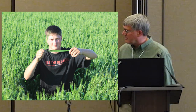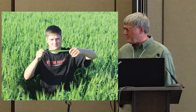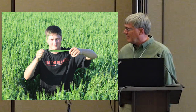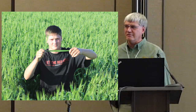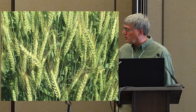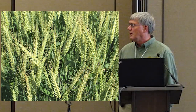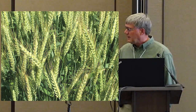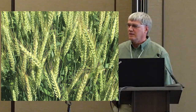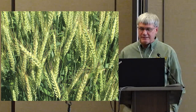That's my son in the field. He's actually kneeling down. He's not standing up. The wheat variety wasn't that tall. But that was near Purdue, Saskatchewan, a massive flag leaf. I think we put down 50 pounds of actual N at seeding time and then came back with another 60 or 70 pounds of actual N at first joint stage. Then we were going back in at flowering, which is why we were in this field at this time, with a Prosaro application for fusarium suppression. But if you can bang some of these second nitrogen applications on a field that's got better yield potential, you can get significant yield and protein benefits, okay? So keep these things in mind.